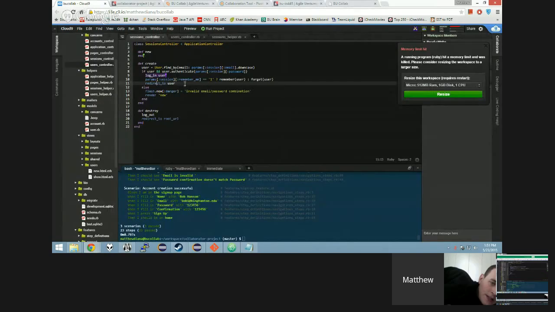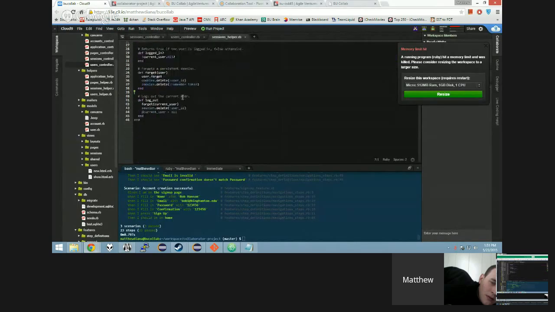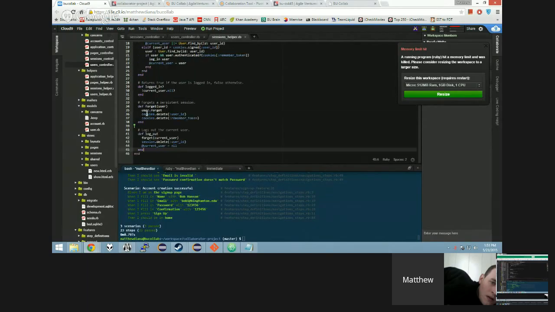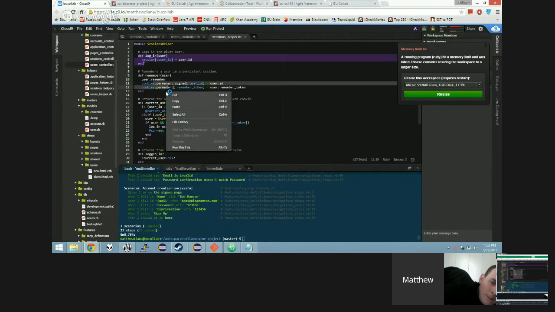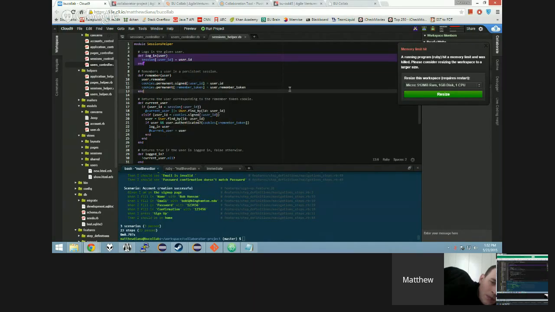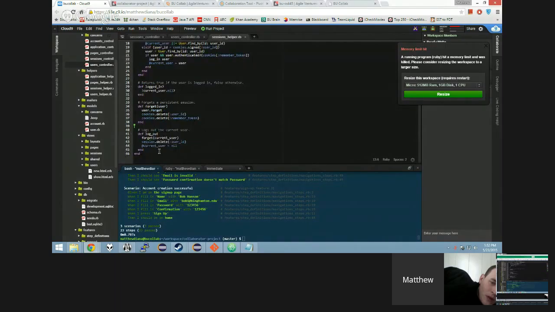So in the sessions helper, I'm sorry, we have the logout function here, which is basically just signs you out, deletes your session when you hit the logout button. And it calls this method here, forget, which deletes the cookies associated with your session. And this function here, remember, is basically what's called when you check off that box, and it just sets cookies in your browser to remember your user ID, and it's removed only when you log out.